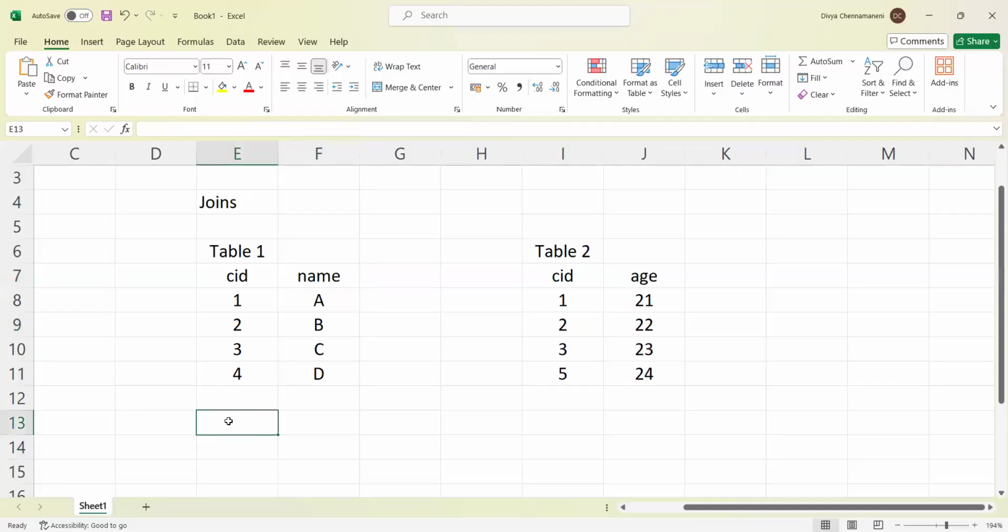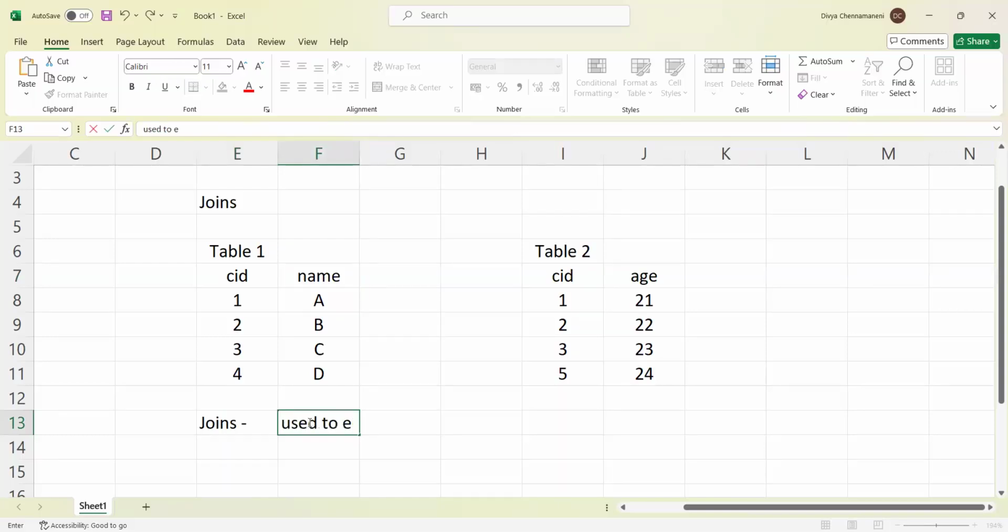Let me write it. Joins are used to extract the data from multiple tables.